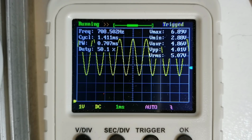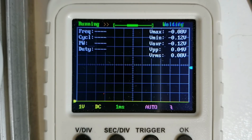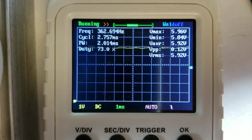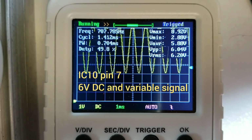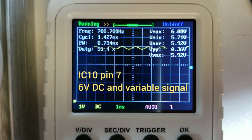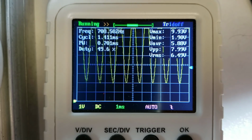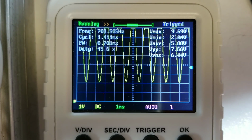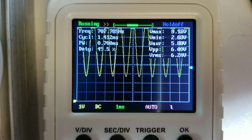Now when I come on to IC10 pin 7, you'll see here I see nothing at all. Why? Because this is after the audio gain control. Now as I adjust the audio gain control, you'll see that I can adjust the amplitude of the sine wave at that point, and now it's on a 6 volt DC bias. As I explained before, you can refer to the circuit diagram and you will see why these biases come in at these values.